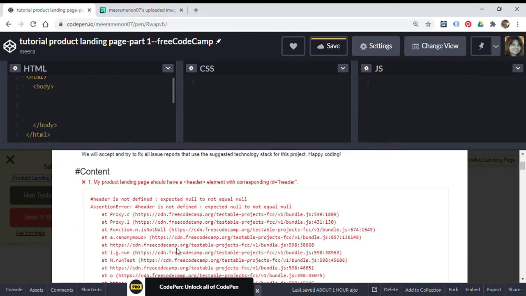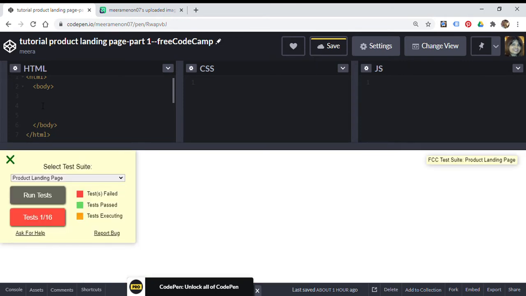My product landing page should have a header element with a corresponding ID equal to header. So let's do it task by task. The first task is to make a header for our product landing page with an ID of header. Simple. So let's get that done. But before doing a landing page, you need to have a wrapper or a container, right? So let me do that.